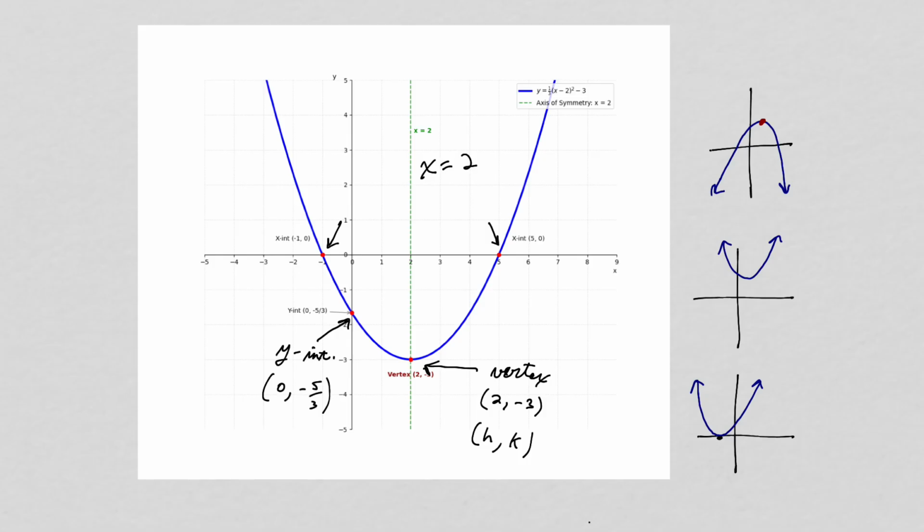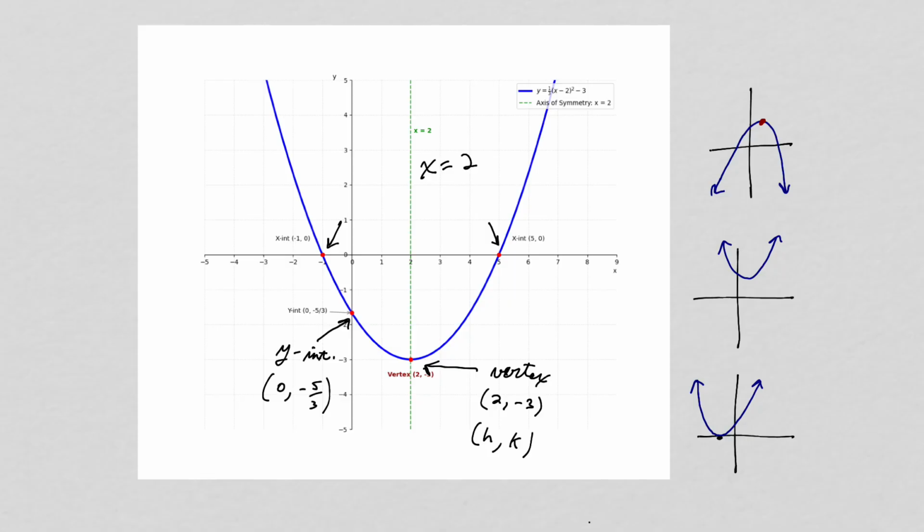All right, so those are sort of the important characteristics of a parabola. It has a vertex, which is either the highest or lowest point, and the coordinates are h, k. It always has a y-intercept, and it may or may not have x-intercepts. It could have 0, it could have 1, or it could have 2. And then the axis of symmetry has the equation x equals a constant, and it's x equals h, right? Because it's going to be a vertical line.